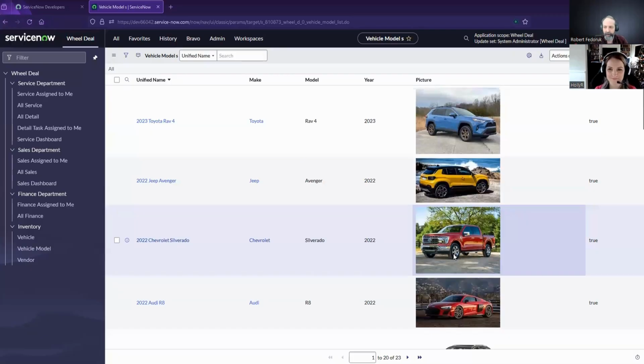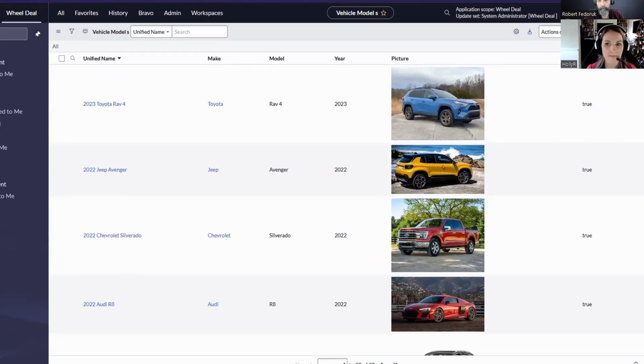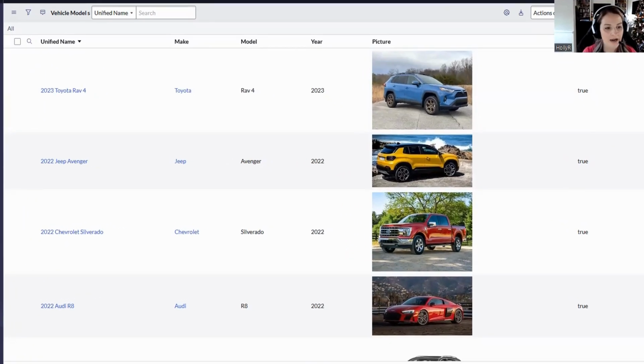So I'm going to ask you to share your app now. Oh, pictures. I love it when people use picture data types. I'm a visual person, and having been part of the beauty industry, it's a thing. Okay, this is my vehicle model table. I start here, a newly acquired vehicle. I enter into the vehicle model table first, and then once we right click and save the form, the vehicle's related list is going to appear, allowing the vehicle specific entry.